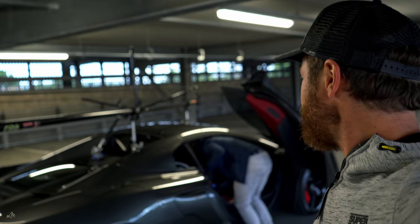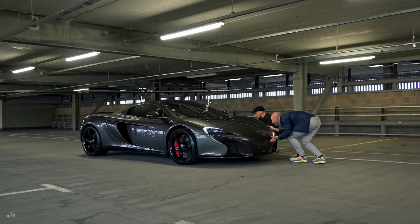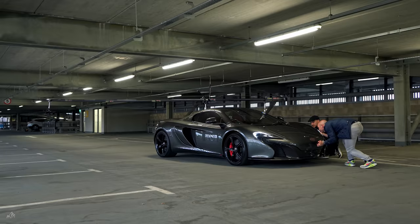So going for a reverse angle now. We're having a few technical issues here. We don't know how to turn off the handbrake. Going forward to start. We've got this. McLarens obviously don't like being pushed backwards for some reason.